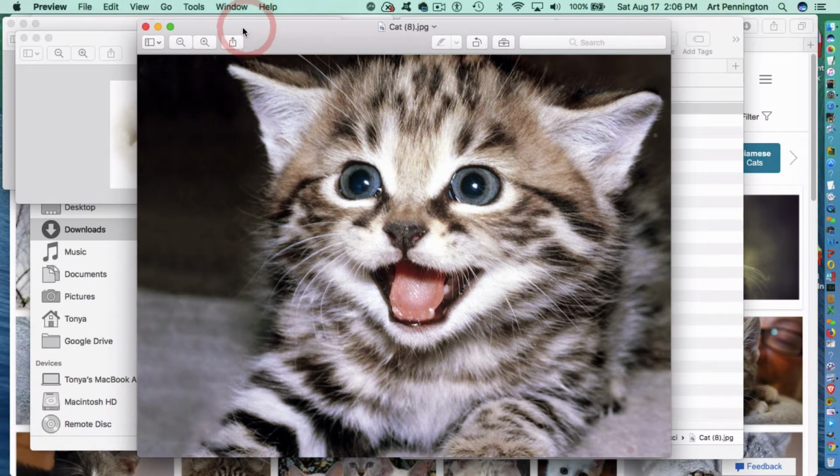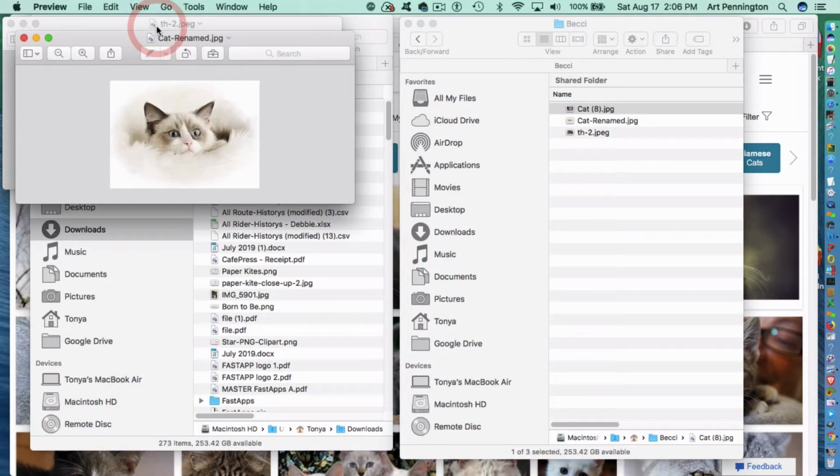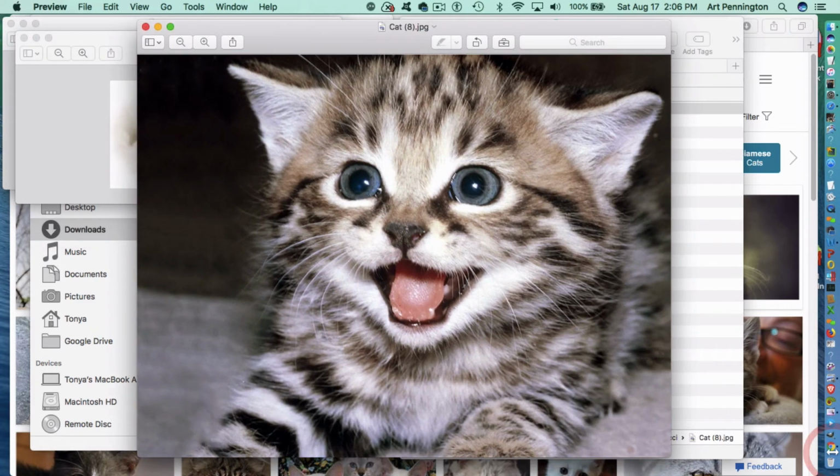Now the little amber button is for just getting the window out of the way and putting it on your icon bar for a while. So if you click the amber button, it just gets real tiny and goes down here. See, it's right here on the application menu. You hover over the little icon, and it'll display the name of the file that you've got hidden there. So you can just store it there until you want to look at it later. Or if you click on it again, it'll reopen it.